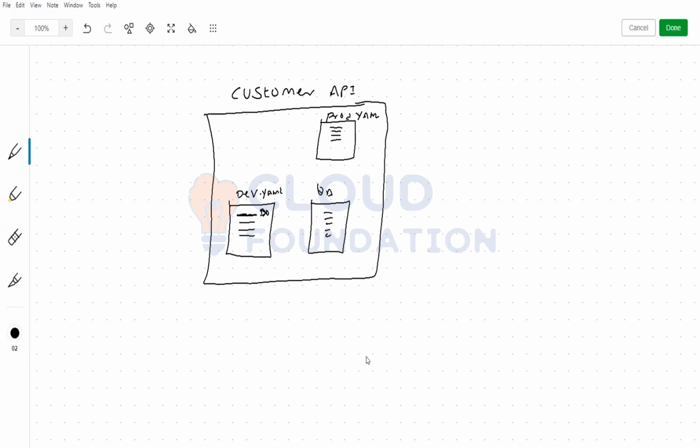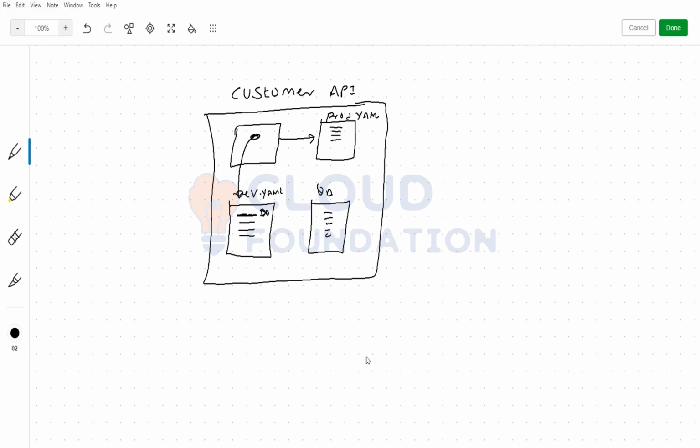Okay. So you develop the code and you take the configuration from that. You don't hardcode in the code, you just take the configuration from the YAML file. You refer to the YAML file and take the configuration. When you are deploying to dev, you refer to the dev YAML file. When you are deploying to production, you refer to the production YAML file. We won't hardcode any IP address or anything like that, just refer to things from the YAML file. So this is the concept.